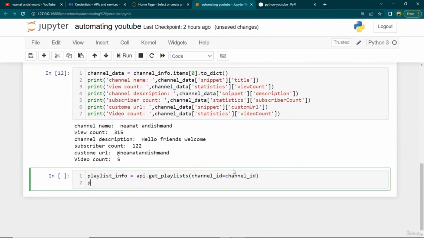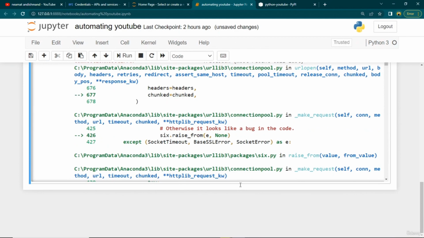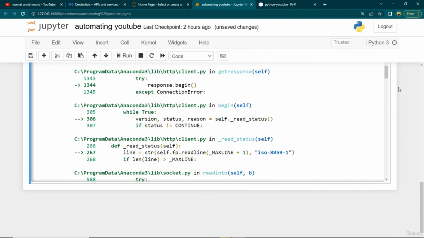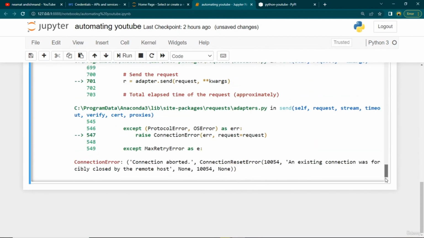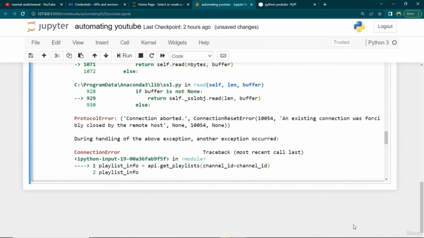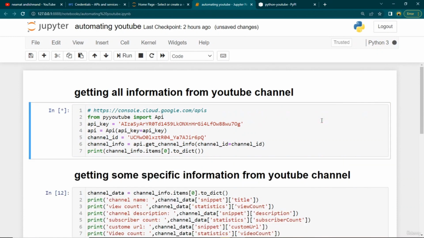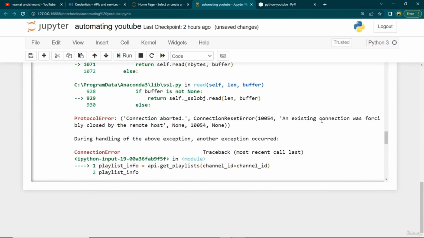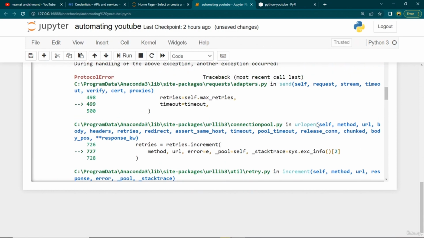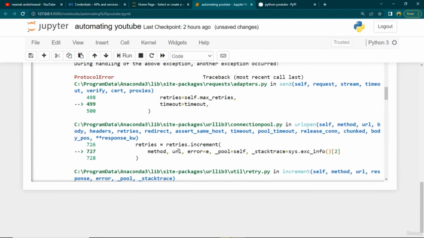Now I have this. Let me print these playlists info and let's see what do we have. Okay, it gives me an error. Let me see. Check what is the error. I think it is network connection error. Of course, it is network connection error, and that is because of that. Okay. Let me re-execute the. Oh, sorry. The first one. Did I re-execute it? The first one? I don't know.